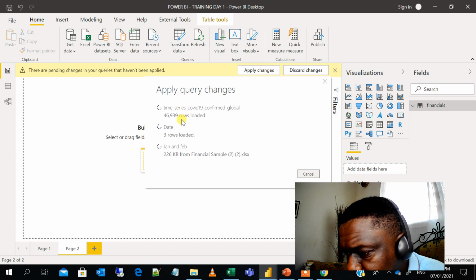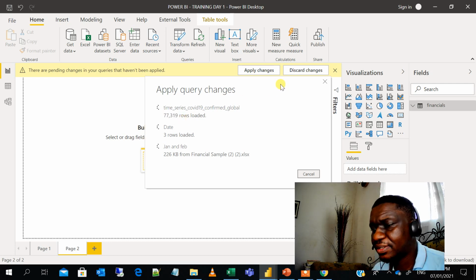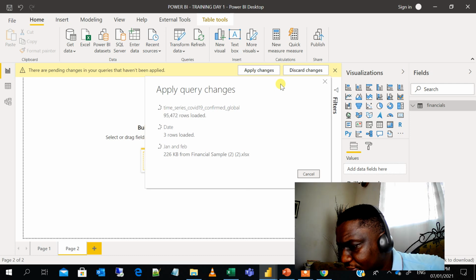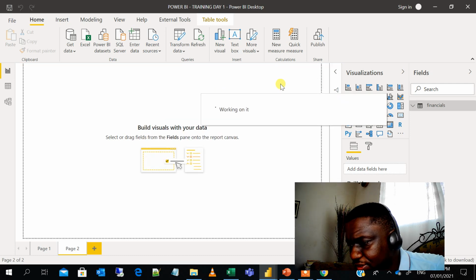I have a lot of rows. I think the first time the internet was not connecting. Okay, so it's loaded now.